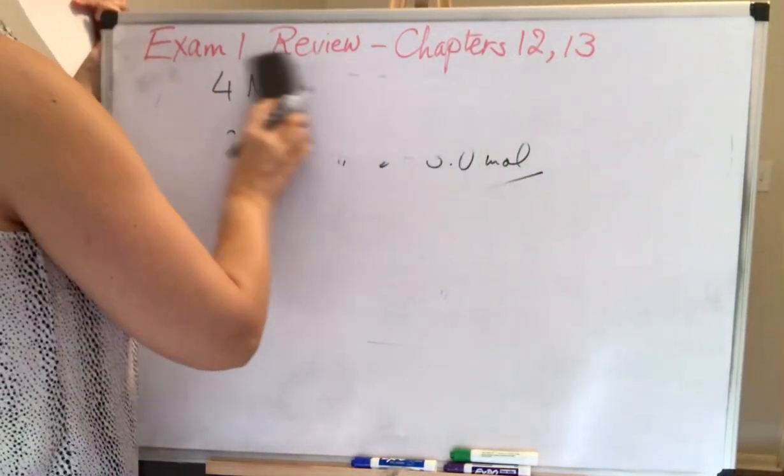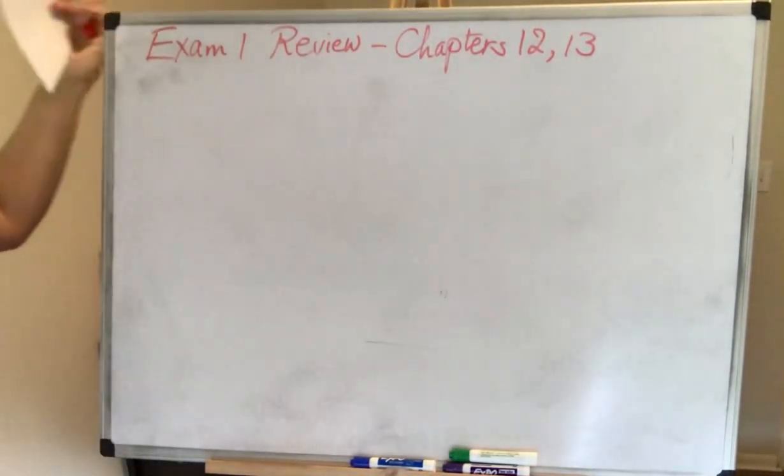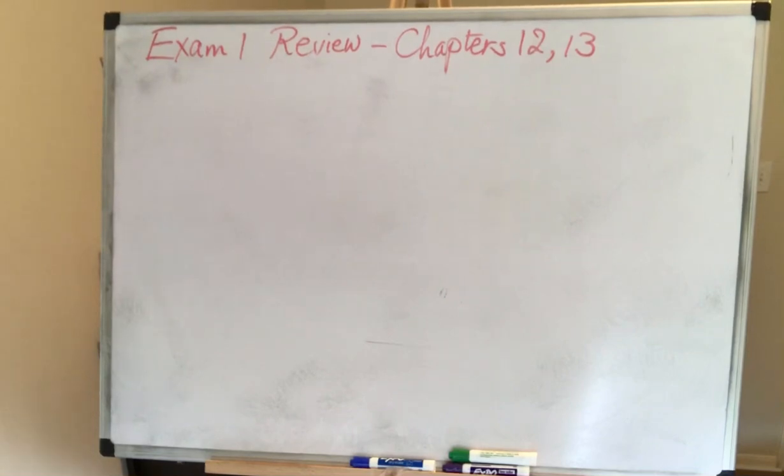Question number 12. The reaction of ammonia ion with nitrous acid. In this reaction, the net reaction is given. If the initial concentration of nitrous acid is 1 molar and after 17.8 seconds has elapsed, the concentration of nitrous acid has fallen to 0.72 molar, what is the average rate of reaction?